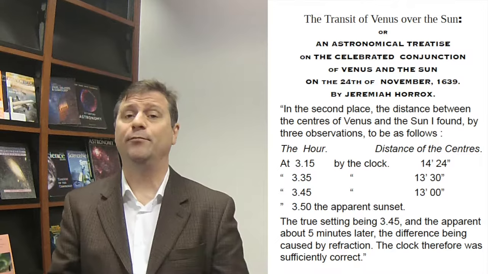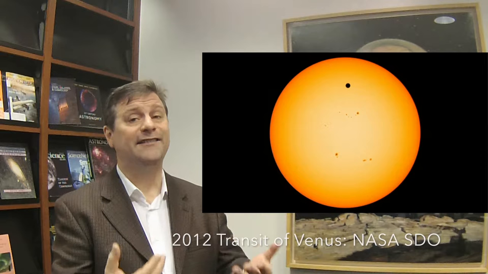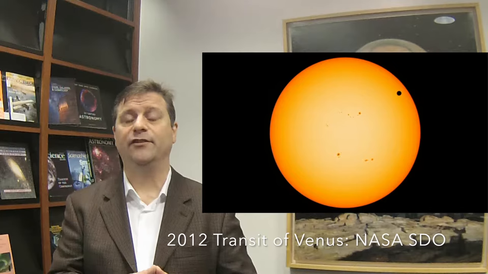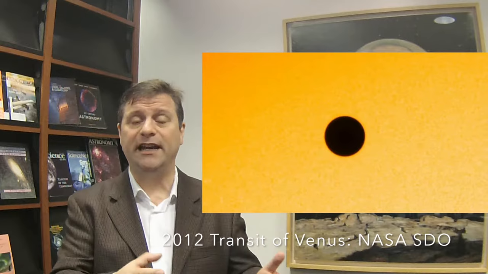Jeremiah Horrocks says, okay, I'm going to do this. I've made a prediction. The prediction based on Kepler's laws shows that there shall be a transit of Venus at that moment. Well, it's cloudy that day, but the clouds part at 3:15 PM and he's able to make a transit timing and therefore make an estimate of the astronomical unit. And therefore he gets a pretty good guess. He gets it wrong, but he gets a very, very good guess and he's less wrong than pretty much everybody else prior to him.